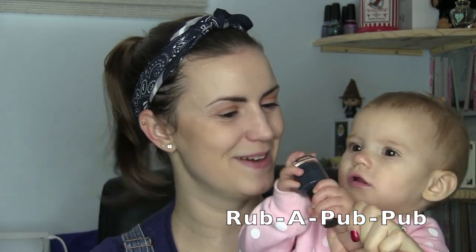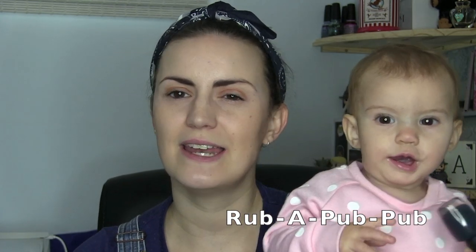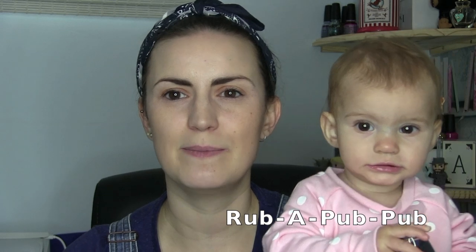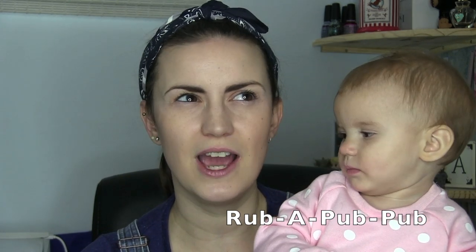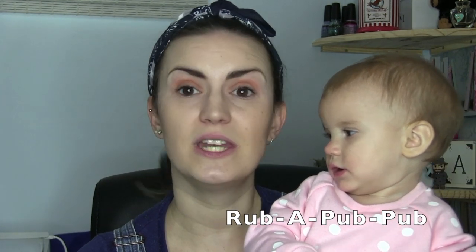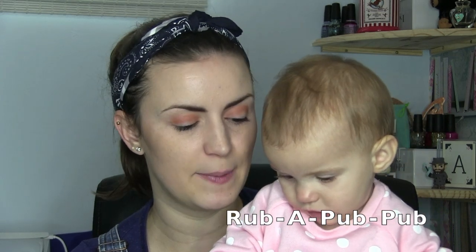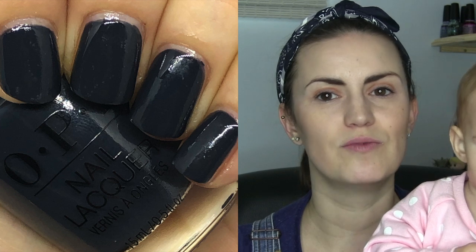It's a nice grey with a few drops maybe of blue in there, something a little bit different again. I think there might have been a grey kind of similar in the Washington DC collection, but I don't own that, I don't think, or maybe I do, I can't even remember. I've lost track these days. But a nice two-coat cream, and like I say, something a little bit different. It's kind of a bluey toned grey. So that one was Rubber Pub.